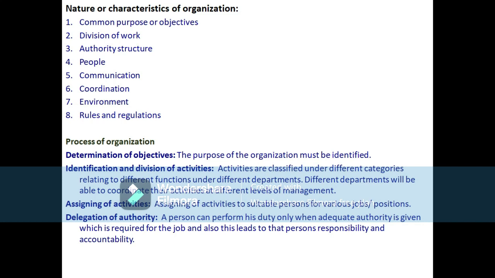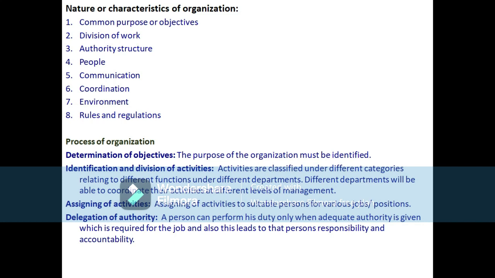Why? Because this will help in answering questions like why the proposed organization is to be set up, and what is the nature of work to be accomplished. What is the purpose? What is the need of this organization? What goals should be set up, and what is the nature of the work to be accomplished by the individuals? So according to the nature of work to be accomplished by the individuals, the objectives can be framed. By the nature of the organization, by the size of the organization, and by the number and nature of the activities, objectives will be determined.